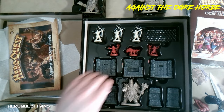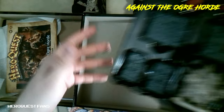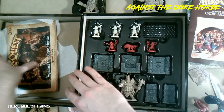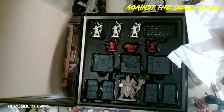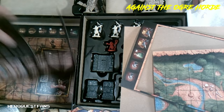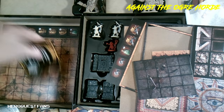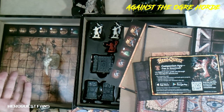Tiles go in here. You always got to do this, show there's nothing else in there. It's not the arena. Sorry. But could you play the arena inside the box? I suppose you could. Pull all this stuff out. Look, you could just play it right in there. You could just be like, okay, we're playing.